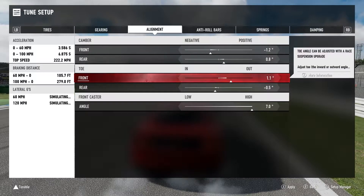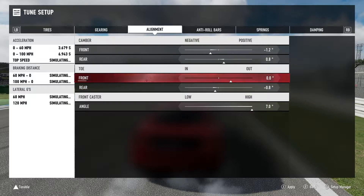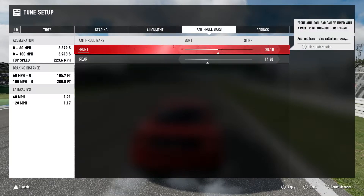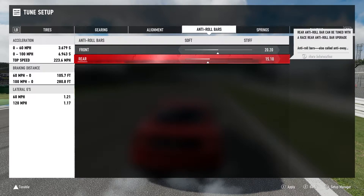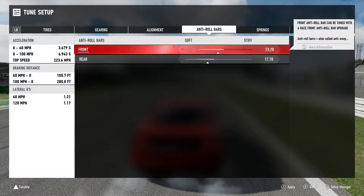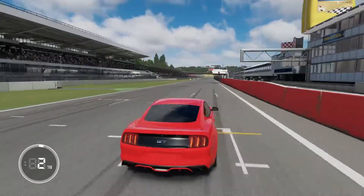This feels a little weird since I'm used to comp cars and I'm jumping into something like this. It's gonna need to be a little bit more responsive, but I like how this thing sounds. I didn't like how much toe there was since I've gotten so used to my comp cars running nearly no toe at all, so I'm gonna change it up — still gonna bring it out a bit just to give it that little bite. I just kind of want to make this a more general tune so you guys can bring it out to whatever you want.